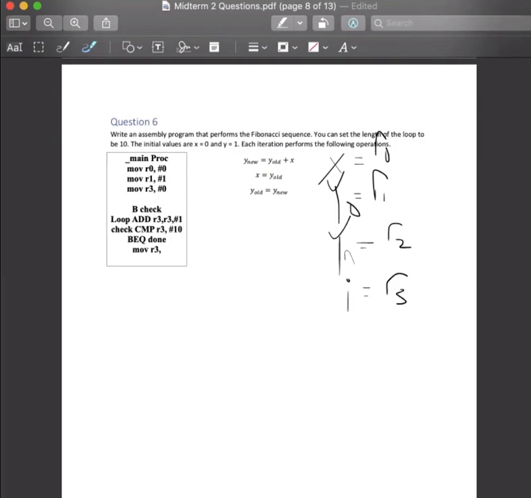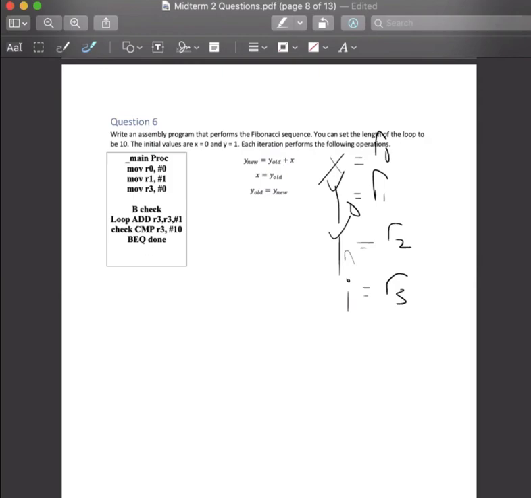Right, R2 equals comma R1. Well, you need to add. So do an add, I guess?